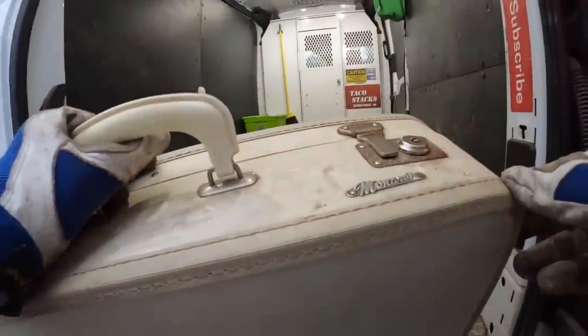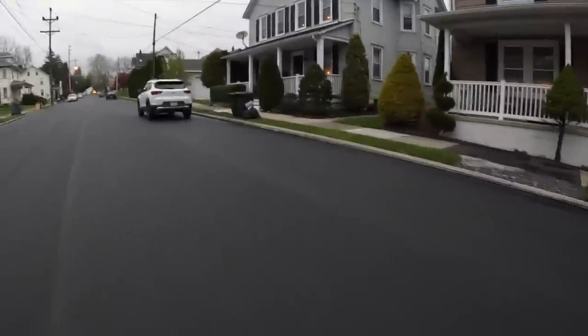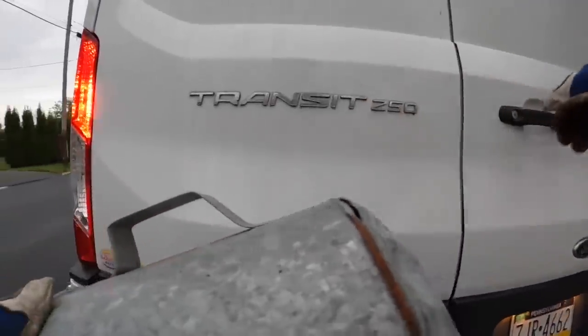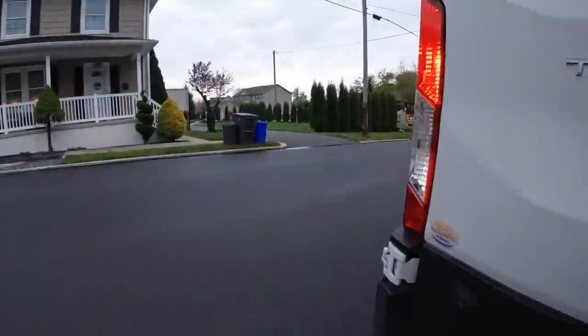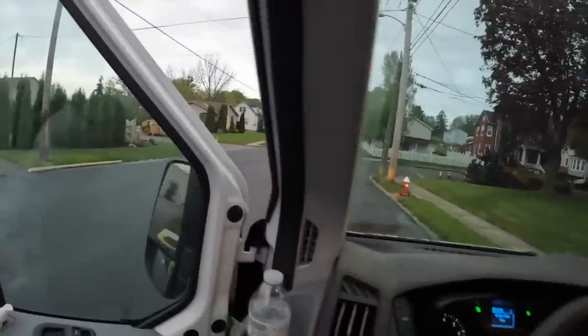What brand do we have here? This is Monarch. Probably just scratched the living heck out of it, but it'll be all right. I think it was bright white at one time. No longer is. Someone just threw this out. See if it's all busted up or what. Yeah, it's got a huge hole in it. I mean, it's still cool for decoration, just can't use it for its purpose. It's gonna be kind of hard to hold water in it if it has a huge hole in it. Unless you want to weld it together, that'd be something.